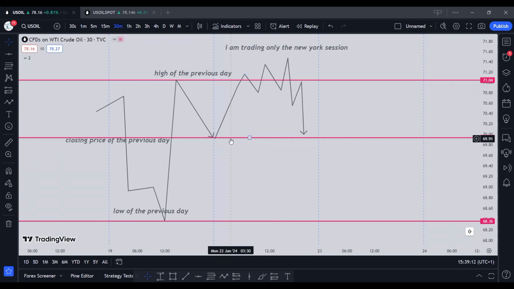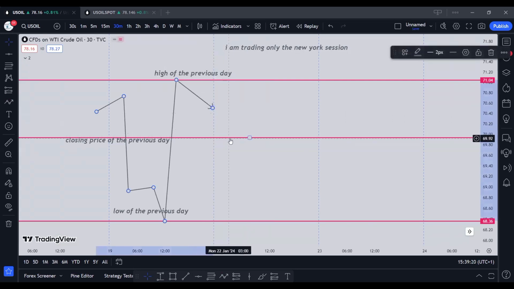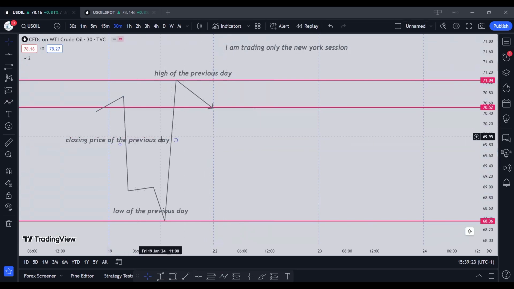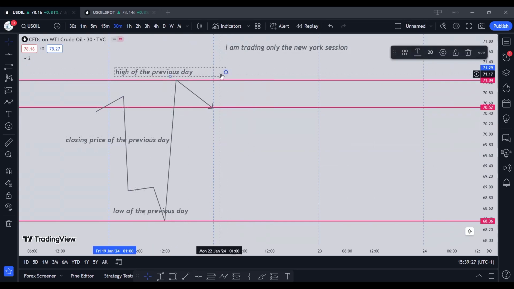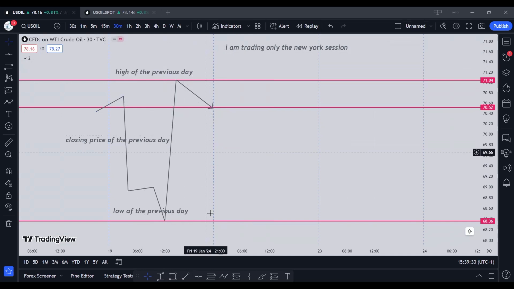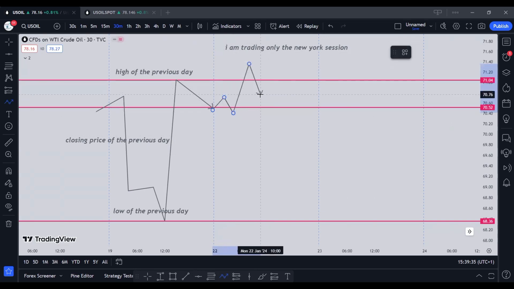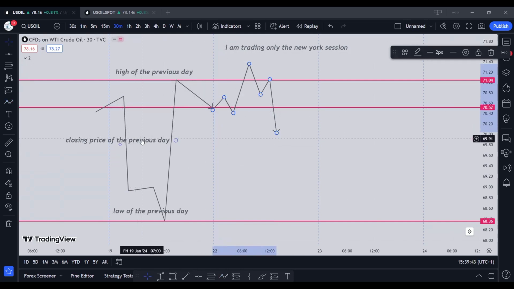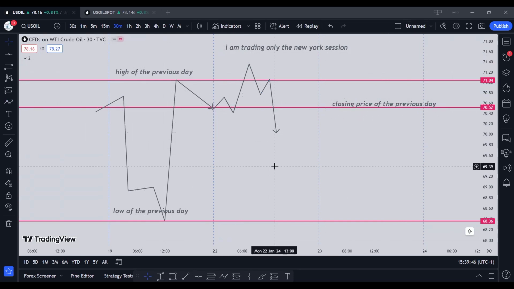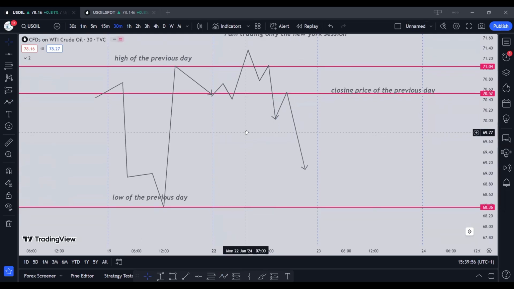Now, part two. You can take a screenshot. Let's say the market closed here, closer to the high of the previous day. What I want to see is this: the market takes out the high, breaks structure, and I know that the closing price would serve as resistance, and I will sell. So when the market goes back to the closing price, I will sell.